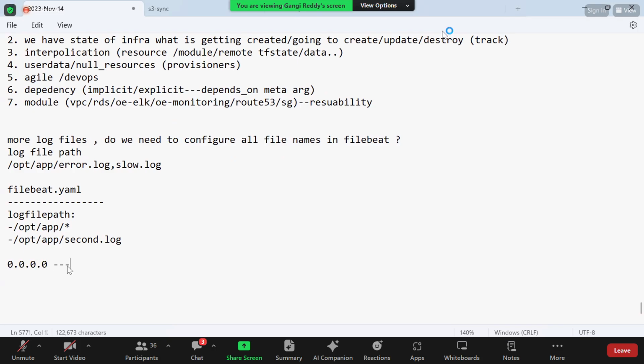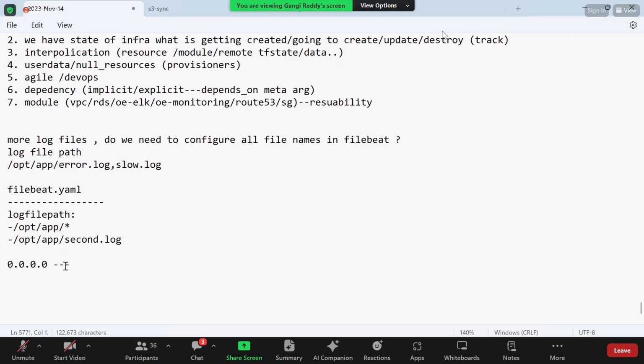Why? Because of the tools, right? Whatever the Elasticsearch, Kibana, if you observe Apache, what the Apache team did, when you do an install and start Apache, by default Apache will listen on all interfaces, so you can send from your laptop, or from within the VPC also. But the Elasticsearch team and the Kibana team built that software with a security mindset.